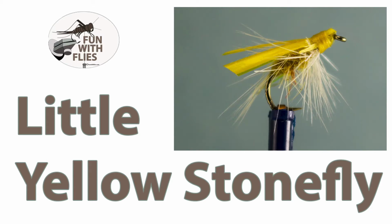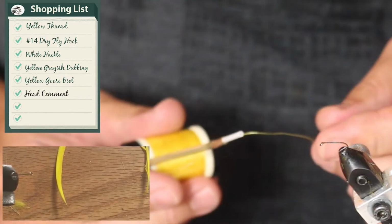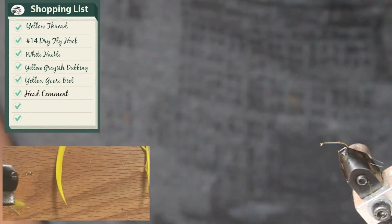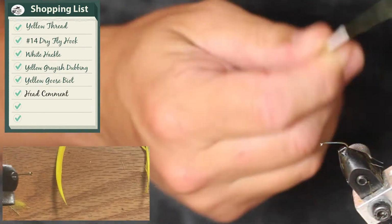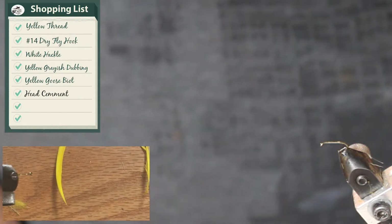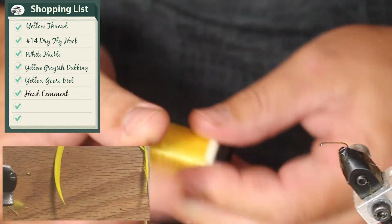Today I'm going to be tying a little yellow stonefly. It's a really popular pattern, especially for going after brookies up in the Blue Ridge Mountains in the streams. You can fish this from early spring all the way toward the end of summer. So I'm going to go ahead and get started.